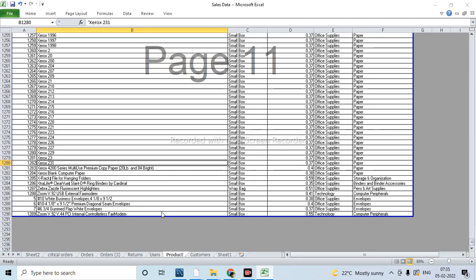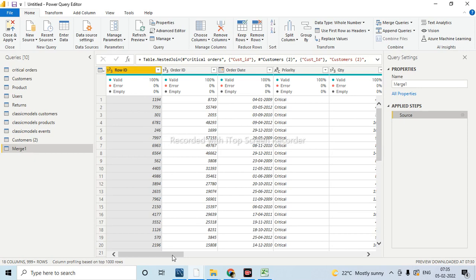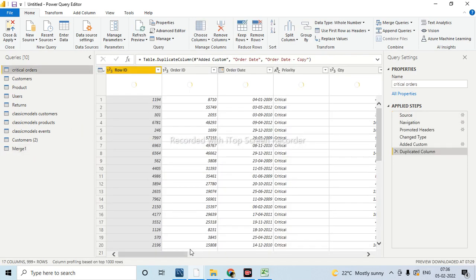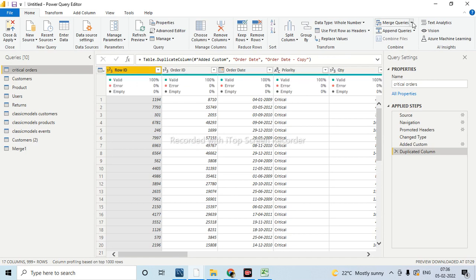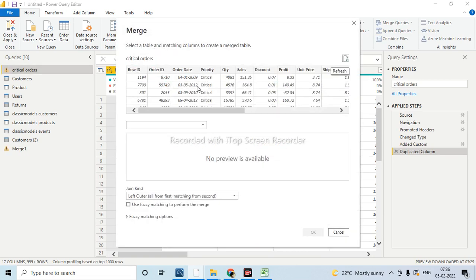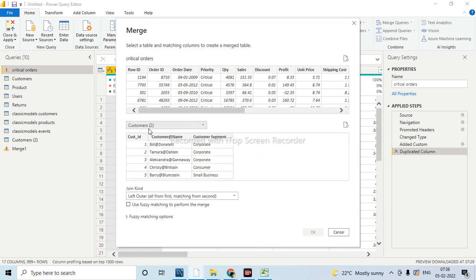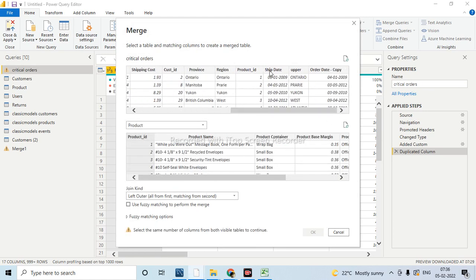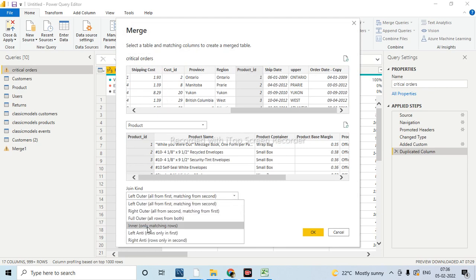First, see here we have after merge queries. Now we have taken the product ID. We will do the same thing again by using the product ID. Earlier we have done it using the customers. Now here I am taking the merge queries again, and I want to use the products table instead of the customers table. And here I am performing the inner join.